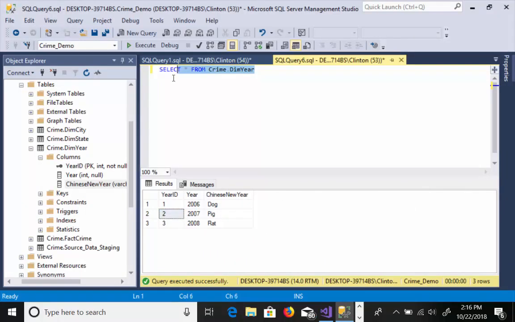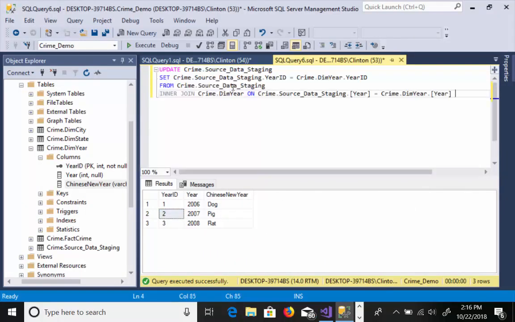All right, so let's see what this is doing. We're going to update the staging table, and we're going to set the year ID in the staging table to equal the year ID in the year dimension. From the staging table, we're going to join on the year dimension where the name of the year in the staging table is equal to the name of the year in the year dimension.